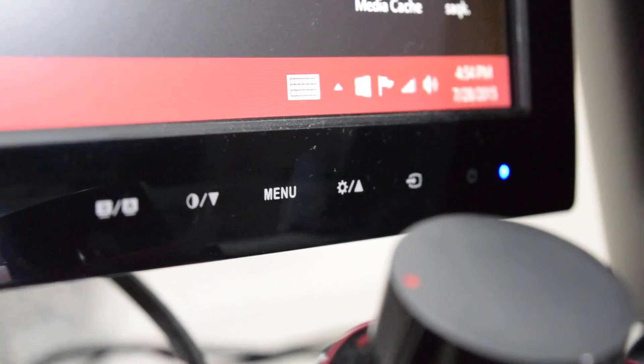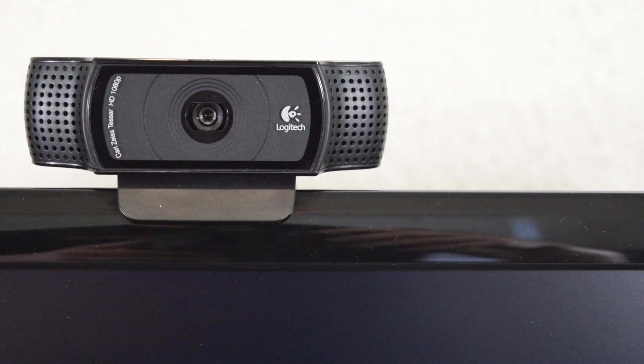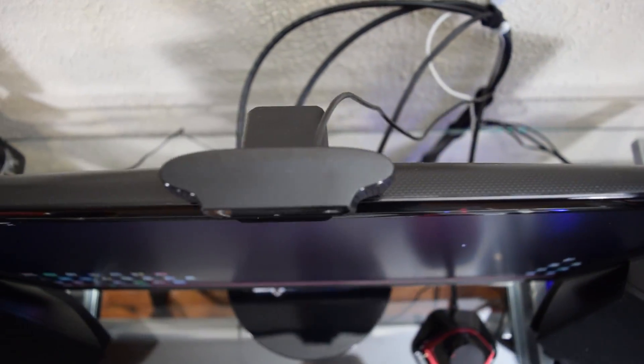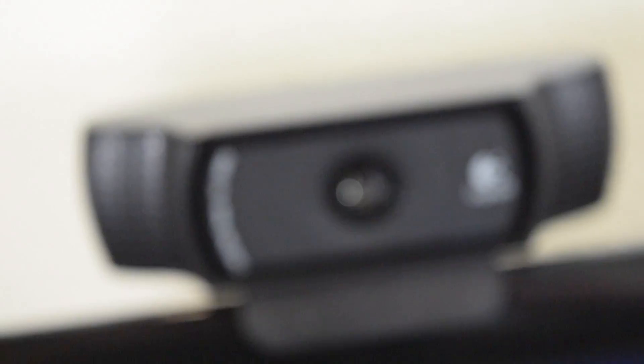As for my monitor, I use a 24-inch Asus monitor. It's LED, so the lighting and colors really pop. And it has a 2 millisecond response time. For my webcam, I use a Logitech C920. It records in 1080p wide shot, 30 frames per second. It also takes pictures — supposedly 15 megapixel quality, but they've often come out blotchy and blurry. It actually comes with a pretty good mic, but I only use it as a backup mic and as a means to sync my face cam. You can connect it to a tripod or sit it right on top of your monitor. It's been a great all-in-one device.